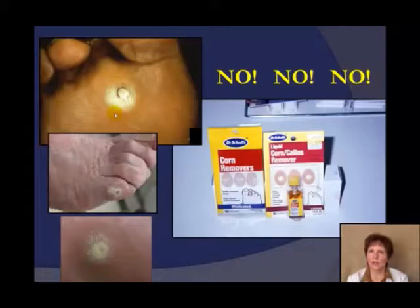So I have a poster of this in my office. They are not to ever use this product. And if they come into me with these little white spots on their skin, even though they've removed the pad, they're busted. They are in such trouble with me because I don't want them using this ever. It's dangerous.